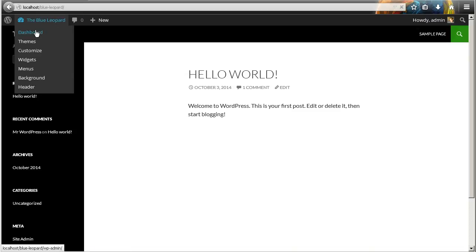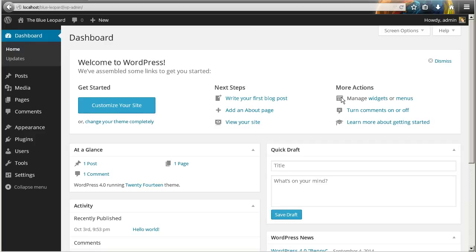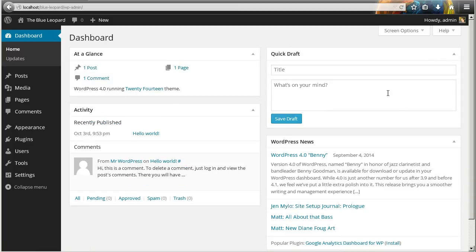So I'm going to go back here to our dashboard. You can see once again we could add widgets, menus, all that stuff we just saw in that drop-down menu. We have some little articles, so if you need more help, we can go here for more resources and things like that. Since all this is repetitive, we're going to learn different ways to do this rather than right through our dashboard. I'm just going to come up here and press dismiss so we clean up this screen a little bit better. There's a lot here.